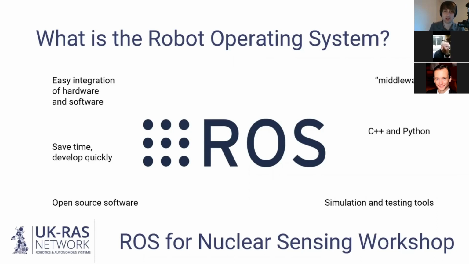Everything's written in C++ or Python. To be honest, there's a workaround for nearly any programming language you can think of. Really, its biggest selling point is that all these different bits of hardware and software that you would need already exist out there. So let's say you're developing autonomous vehicles. Someone has already made you a pedestrian detection algorithm, right? Maybe you need to build maps and navigate through unknown environments, like in the nuclear sector or a hospital or whatever. Someone's already written a nice bit of code for that. Fantastic.